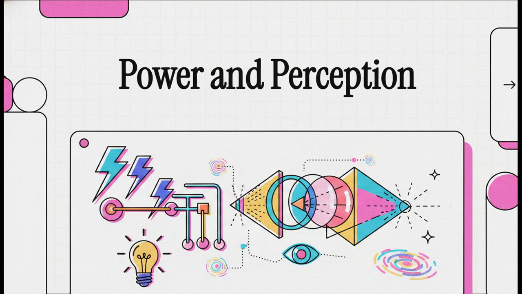Okay, stop and think about this for a second. The exact same fundamental laws of physics that are creating the light from your screen are also the reason your eyes can even process that light. It's all connected. So for the next few minutes, we're going to connect those dots, all the way from the power plant right to your pupil.